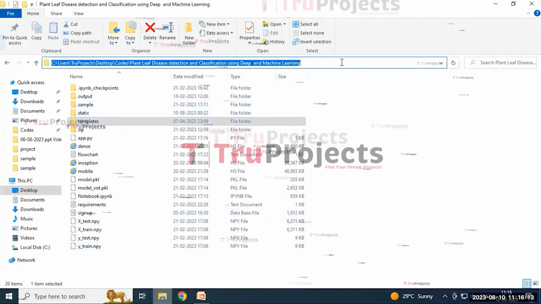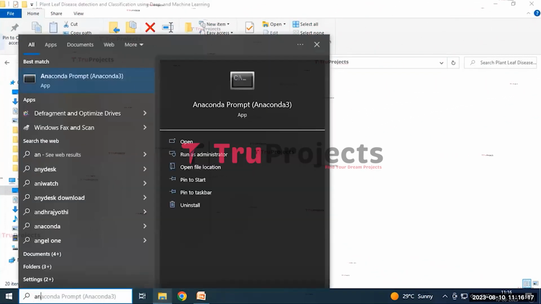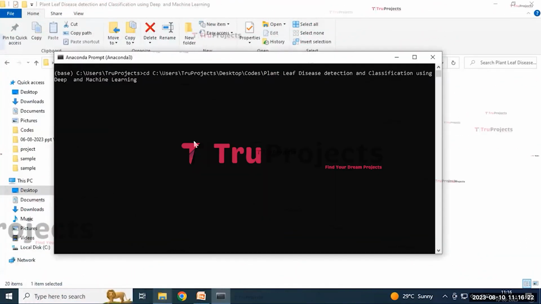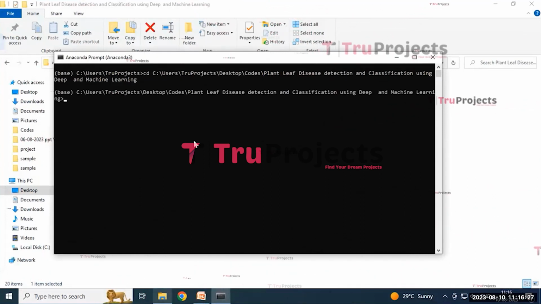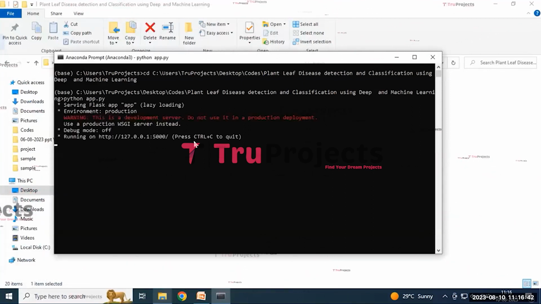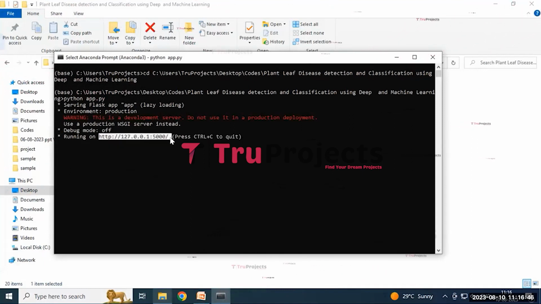And for the execution of the project, first we need to copy this code folder path and then open the Anaconda prompt. Here we need to write the command cd space and paste this code folder path. By this, it will change the current directory to the code folder path, and then click on the enter button. Here we need to write the command python space app.py. By using this command, it will execute the Python script and perform the runtime check for any syntax errors or logical issues. And then click on the enter button. After running this app.py file, the Flask framework will host the application locally at the default address like this.